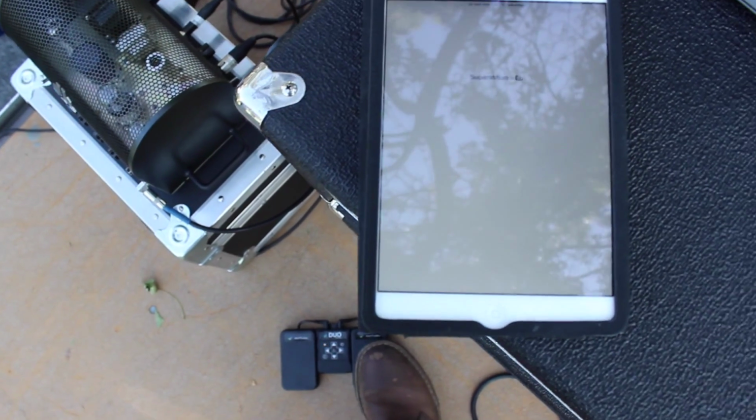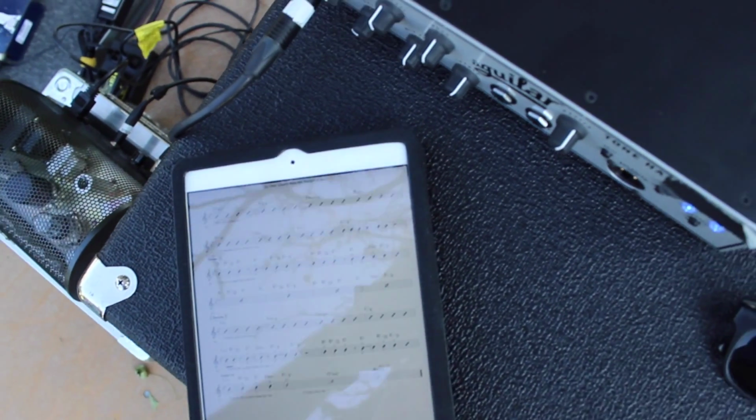At first, when I started using this Bluetooth pedal, I thought to myself, really? Isn't this a bit much? Do I really need something to turn pages for me? How lazy am I? Hashtag first world problems? Hashtag please. But I gotta tell you, the more I used it, the more I loved it. I'm used to just tapping it in order to change the pages, but once you get used to it, it's like a dream.